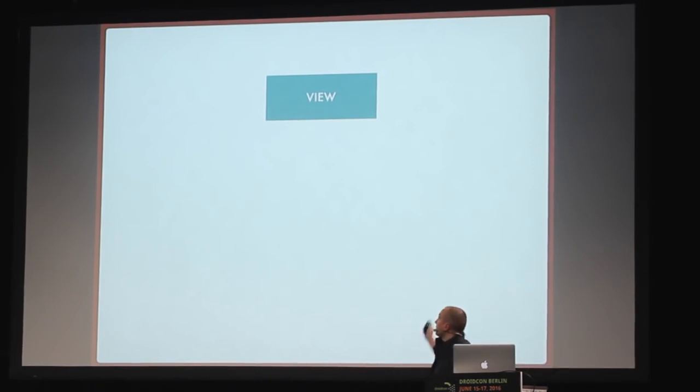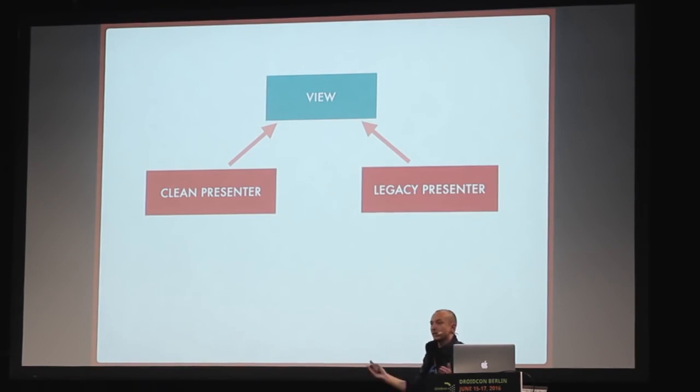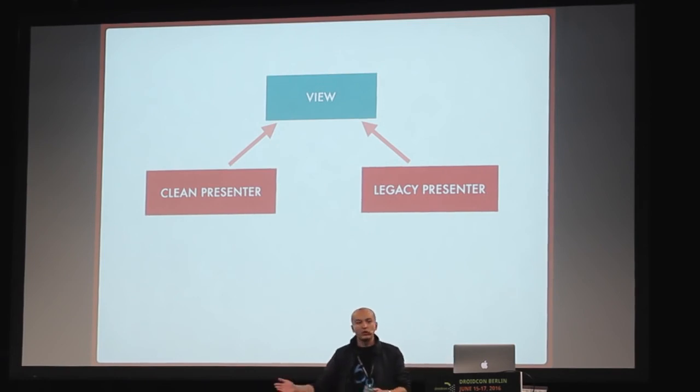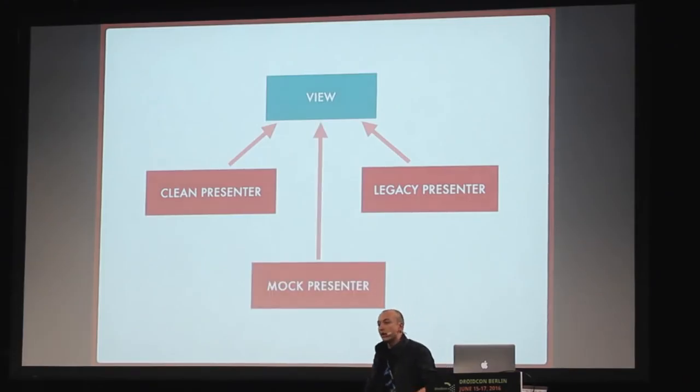So we can have one implementation of view, and then we have one clean presenter instance. Then we can have a legacy presenter at the same time. So even in runtime, you can switch them. You can analyze and see the user activity. You can see the crashes, performance, and then based on those ideas, you can roll out your new clean architecture slowly, or you can just roll it back, and the user will still sit on the legacy until you fix all your issues.